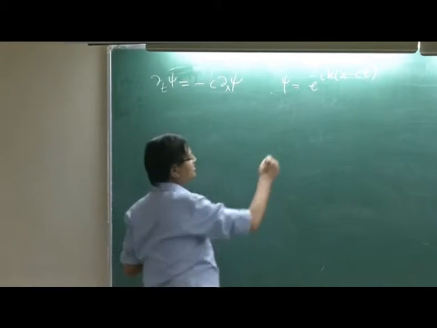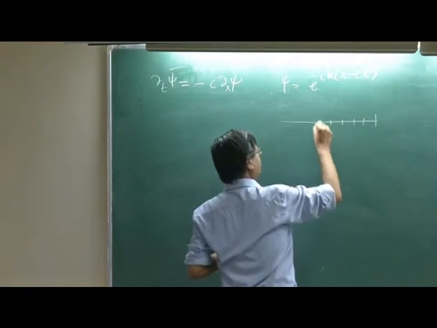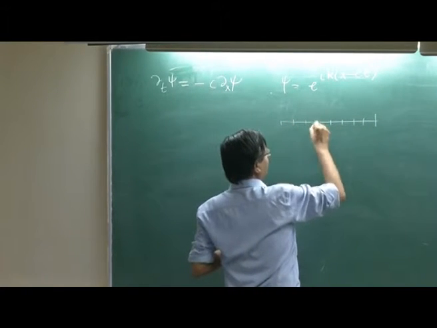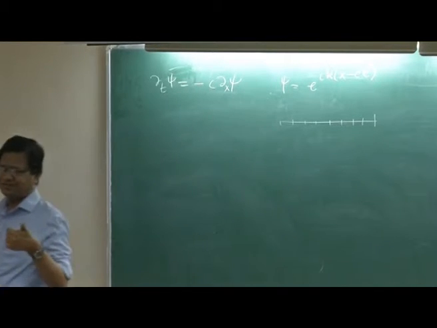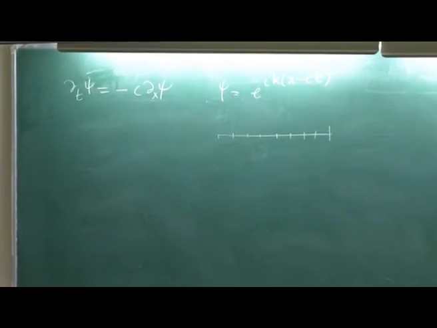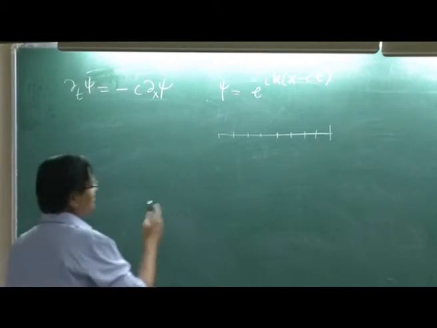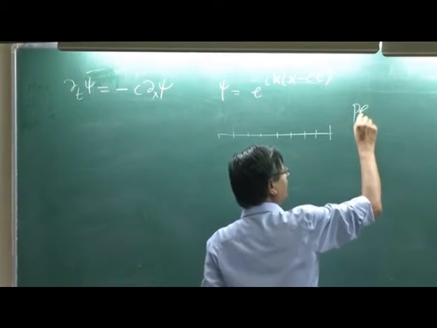Again I do the time discretization like this. Now this is a wave, so it is not a good idea to put zeros at the ends. It is a good idea to put the wave will move, so zero will not remain zero. One important boundary condition is called periodic boundary condition.